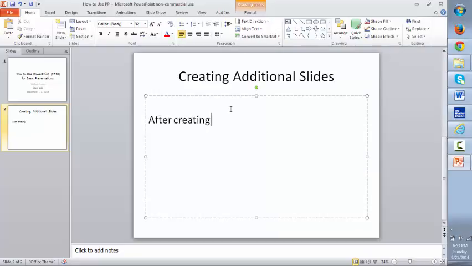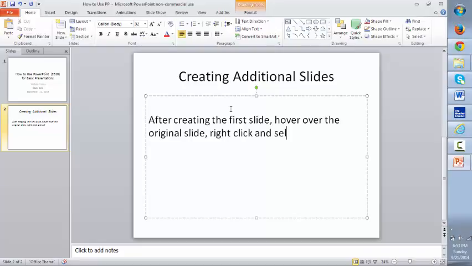After creating the first slide, which was our cover page, you simply hover over the original slide, which I quickly did, and we'll go over slowly here in a moment. Right-click and select New Slide to add additional slides.